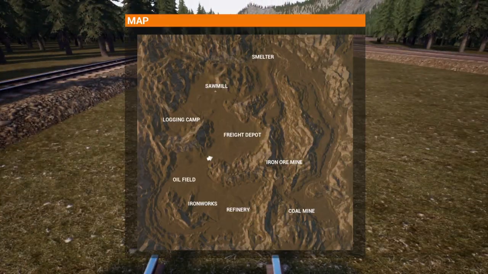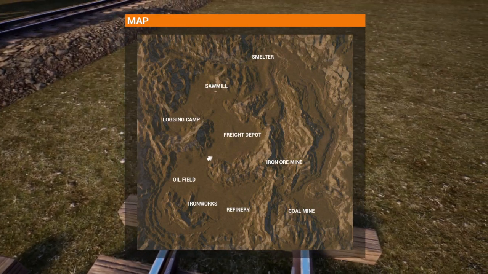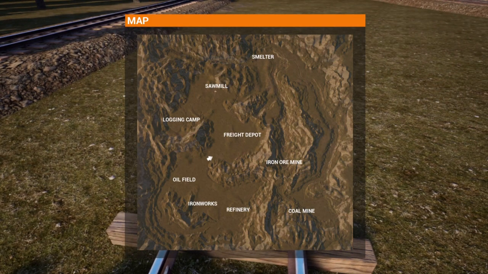If you want to know where I built this yard, it's right here, kind of in this little valley. There's a hump to the left of the freight yard. This is a pretty good spot. I think down by the ironworks or before the oil field, that's another good spot.